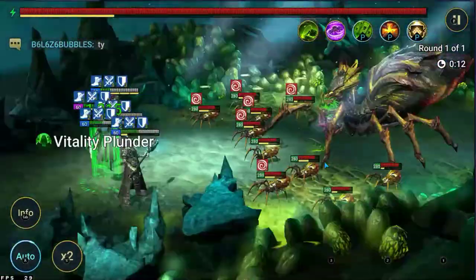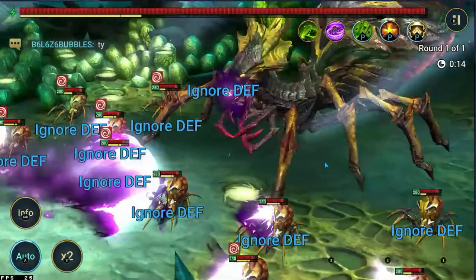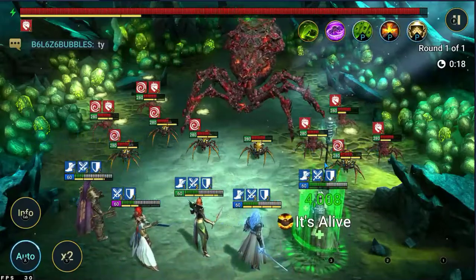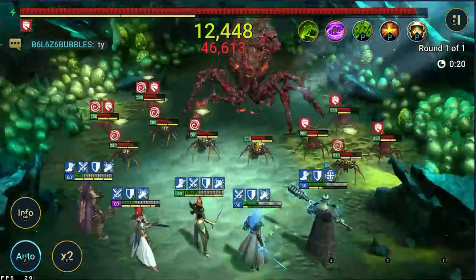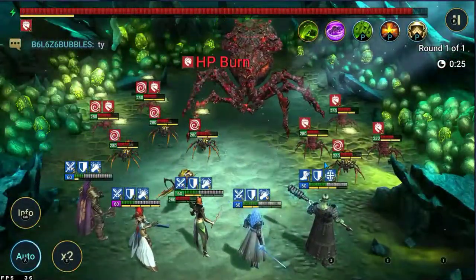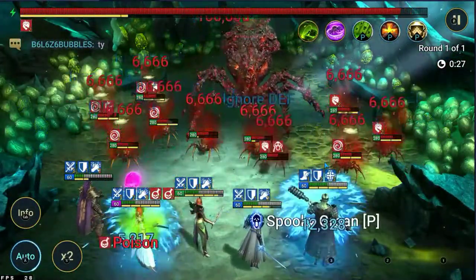But yeah, that goes down. Everybody gets a huge shield off of him. And then he stuns a bunch of the spiders. Ally protection, so he reduces the damage and takes some himself, which is basically you get eaten up by the shields.